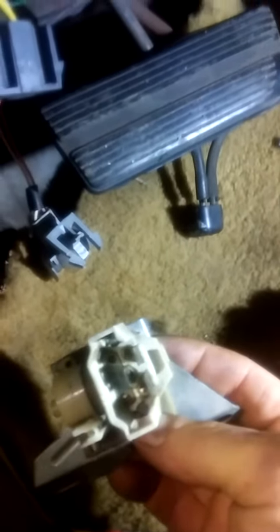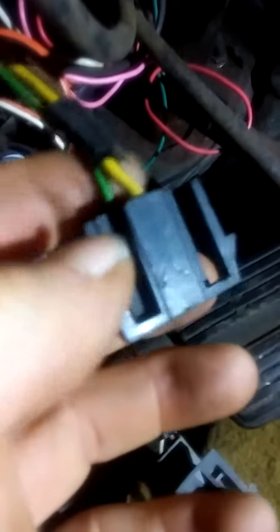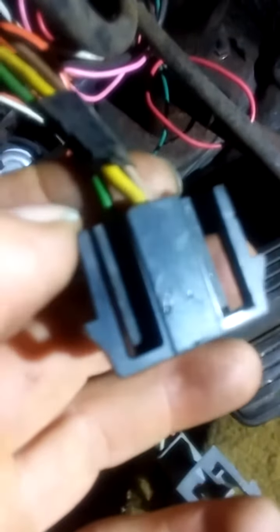He's going to be changing this column in the future anyway, so we just want them working. I checked the power going to the dimmer switch. The yellow feeds it from the headlight switch up here on the dash. The green is the high beam wire and the tan is the low beam wire. I wasn't getting power when switching — one of these wires wasn't sending power back out, only one was.